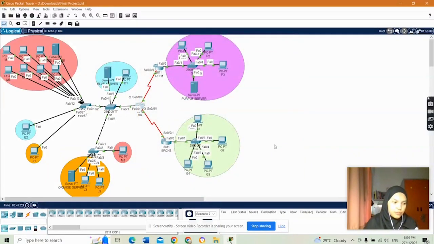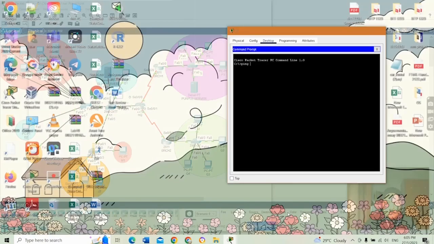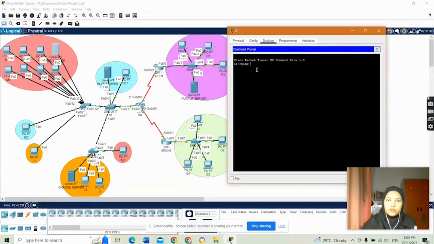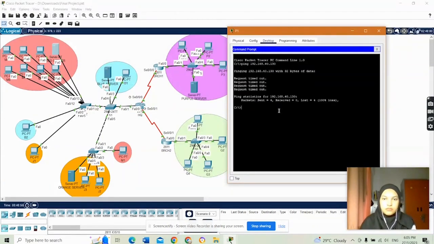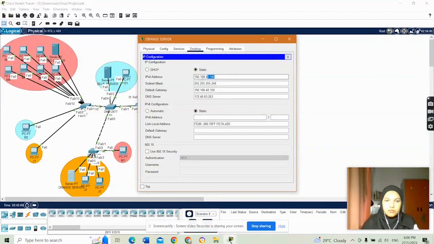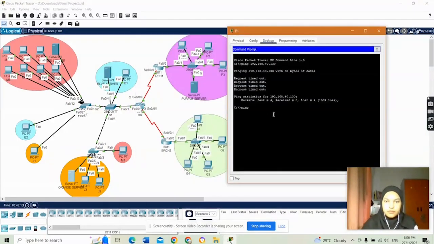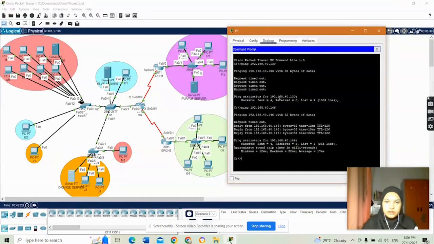Next, we will move to B. Ensure all the hosts in the branches network can communicate between them and only to the web server in the HQ network. We will ping from PC1 to web server. The timeout will show that the network from PC1 cannot reach the red server. Next, I will try to ping to orange server. So from PC1, we can reach the orange server.